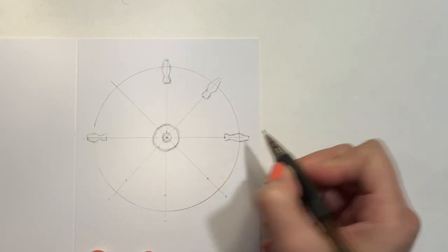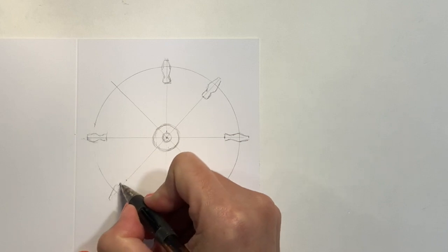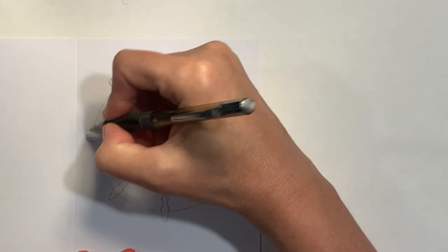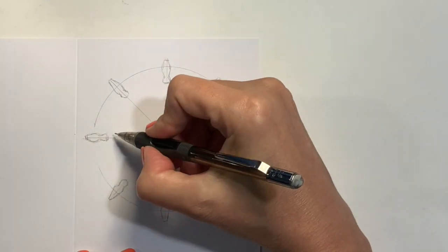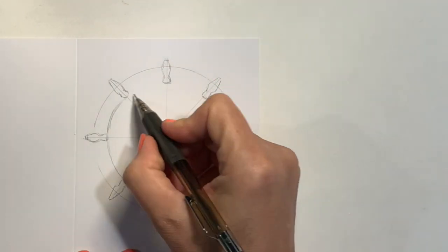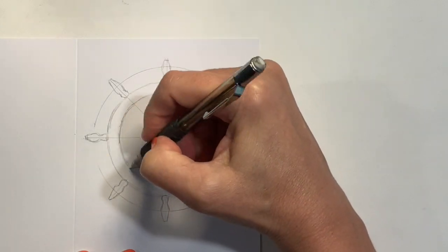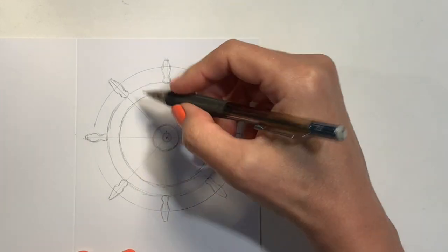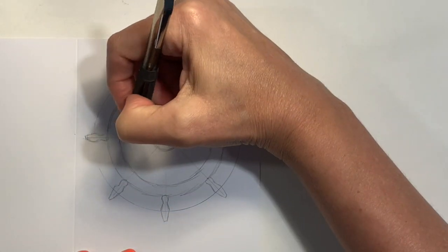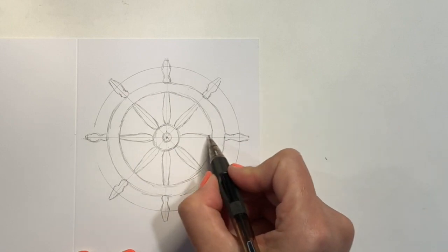I've set up my wheel and I'm now making the spokes. I'm looking at some photo reference I pulled up on Google of what these things look like, going off a kind of average of everything I see — because I don't have a pirate ship's wheel laying around for reference. Because I traced that glass I have my circle, and the rest should be substantial — I imagine these things needed to hold up to the storms they had to deal with.